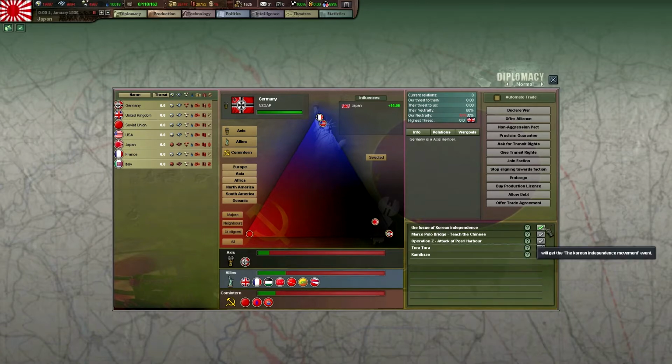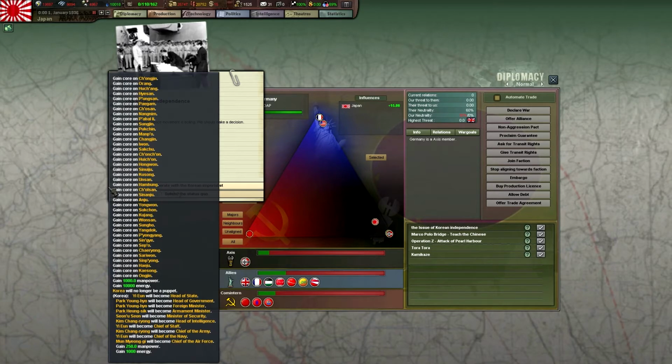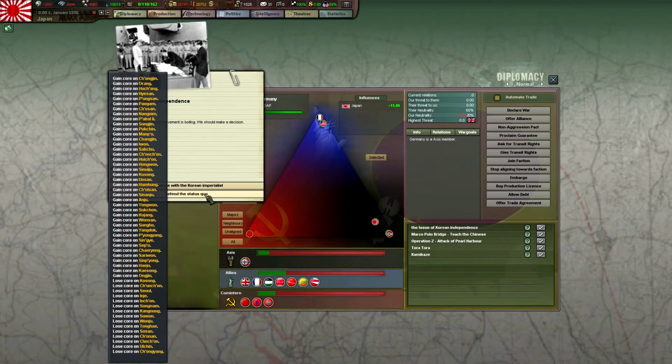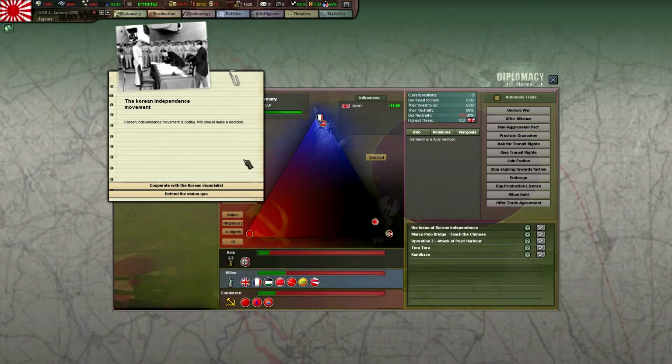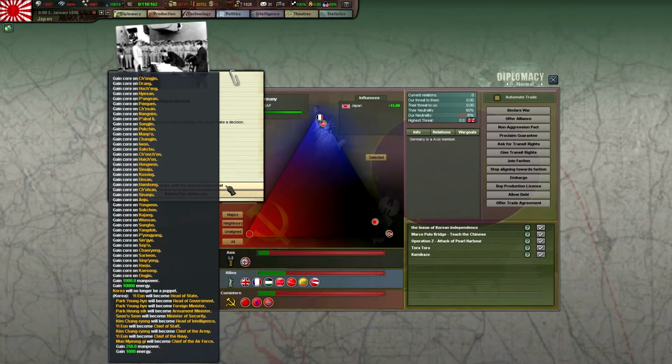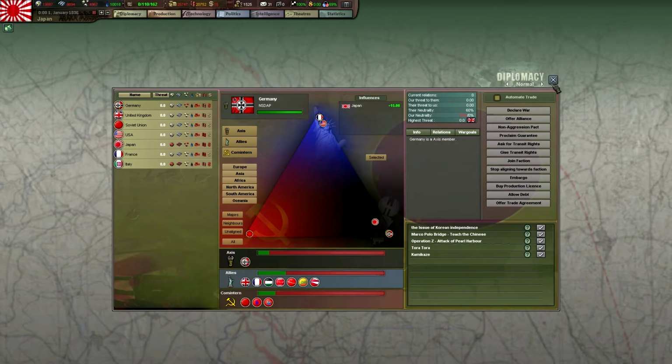But yeah, several decisions here. They issue the Korean independence. Korean independence movement. Korean independence is boiling. We should make a decision. Cooperate with the Korean imperialists. Defend the status quo. Gain core. Oh, wow. Gain 1,000 manpower. Cooperate with the Korean. This is an interesting choice. But they're gonna be independent. We gotta defend the status quo, and cannot risk my Korea to get out of my hands.